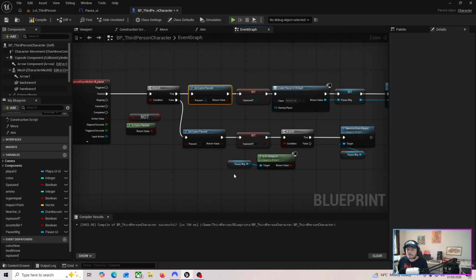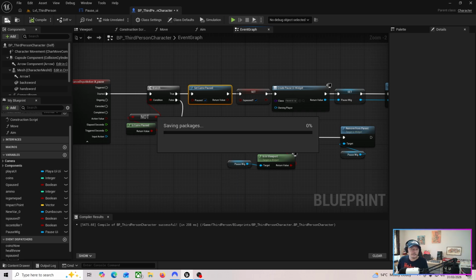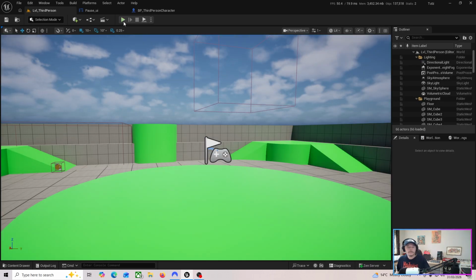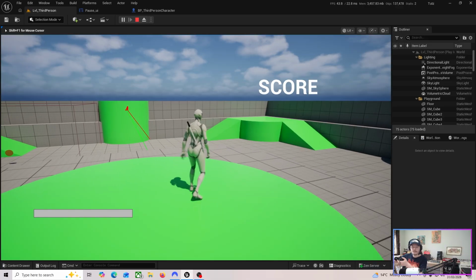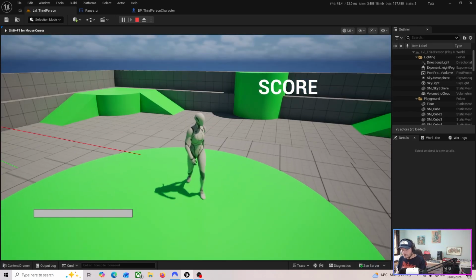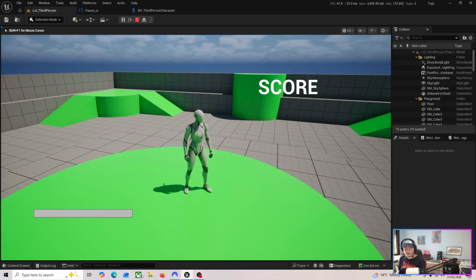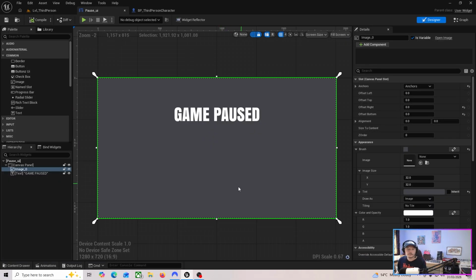Right, so yeah, that's very simple. Get the game plays. If you grab the keyboard and mouse, right, simple. But we're going to add some buttons so we can start the game again, or we can go to settings, or we can go to quick game. So what we're going to do is go back to our pause menu.